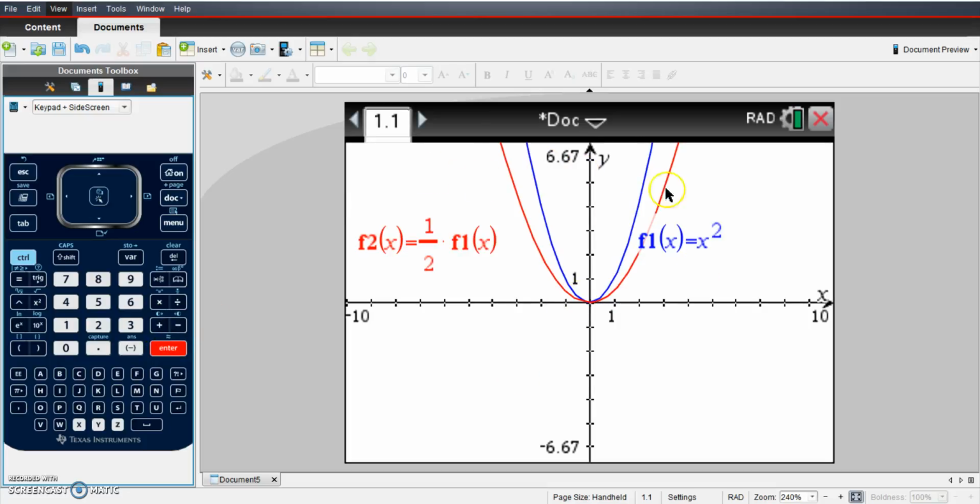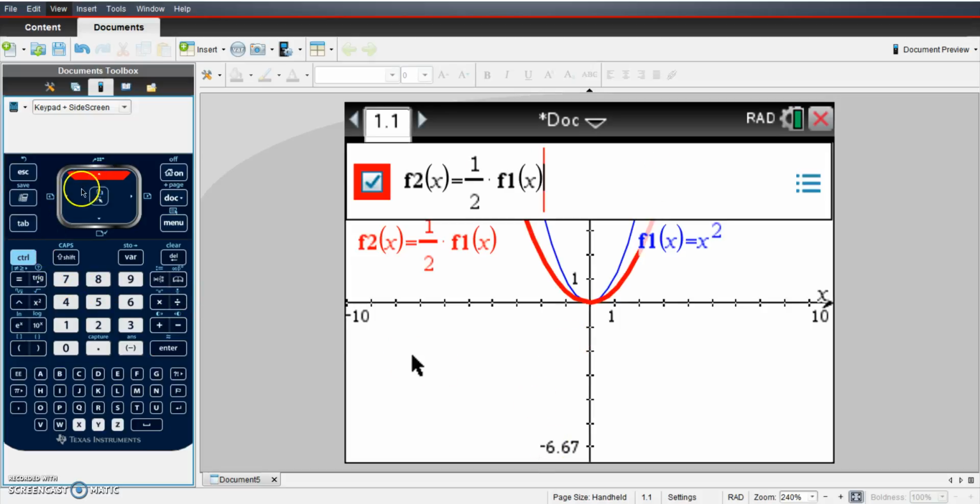And as you can see, it changed yet again, and this time, it looks like a wider version of the parent function. So we multiplied by 1/2, and it made it wider than the original function. So any number that is less than 1 but greater than 0, in this case like a 1/2, is going to make our graph wider. So let's go ahead and do that very last one so we can see what the last transformation is. So tab, scroll up, scroll all the way and delete that 1/2.